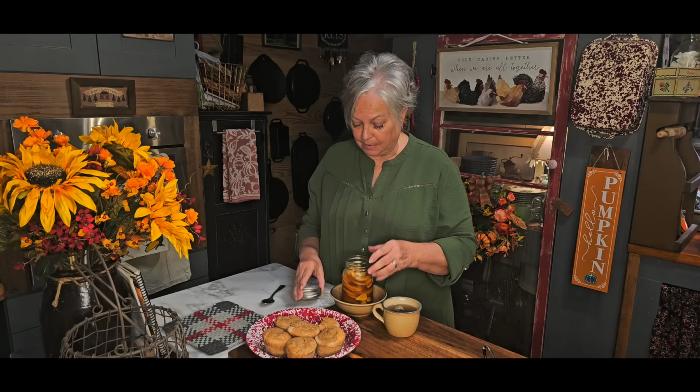This was for us to use this winter when we've got a sore throat, a cold, and we just need a good cup of hot tea, or you can even use this honey on a biscuit. You can use it in your yogurt. You can use it for cooking on your pancake. We're going to be using it in some hot tea. A lot of y'all asked me to go ahead and show how I would use this. Say I've got a cough and my throat's just a little bit scratchy.